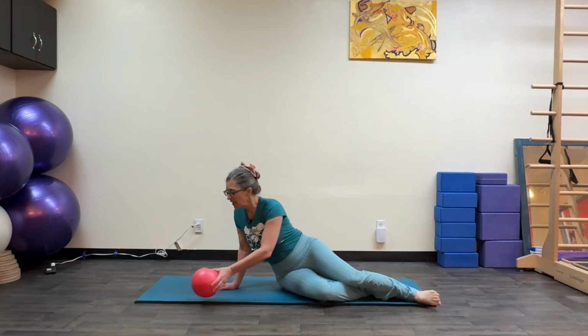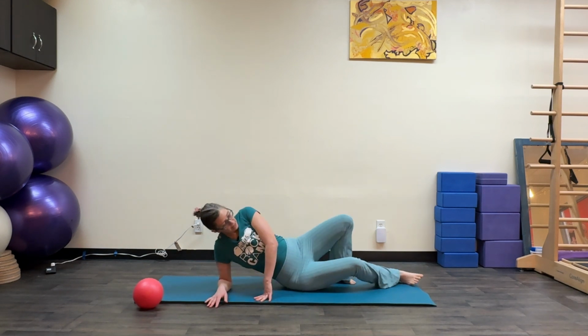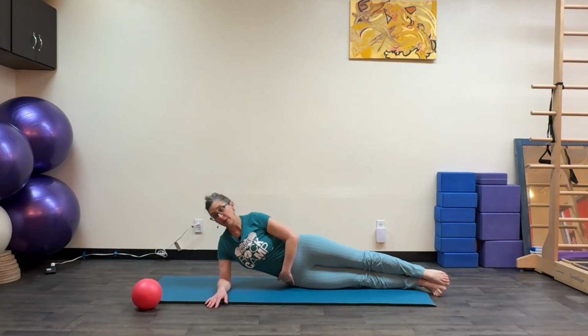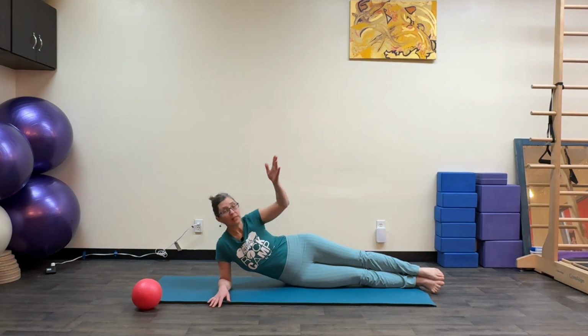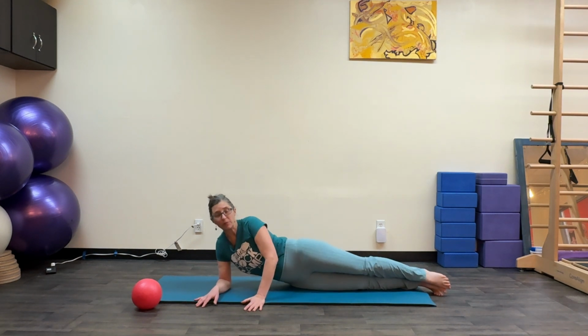And then you're going to come down to one side. We'll do both sides today. And you want to line your body up so that the top hip is right over the bottom hip. And I say that because sometimes we lean back a little bit and then the hips are sort of facing up at an angle, or sometimes we lean forward a little bit and the hips are down.